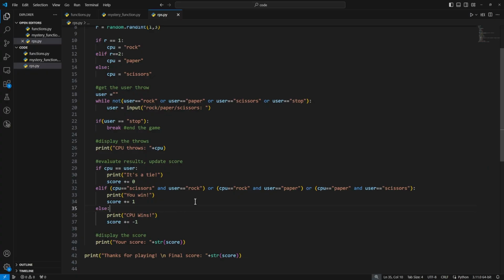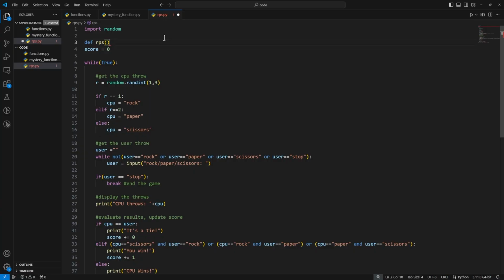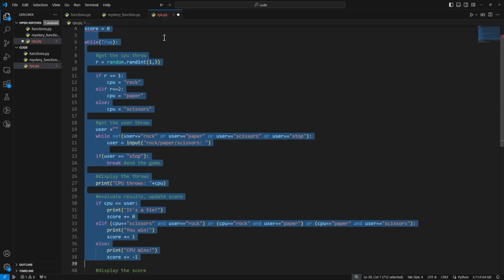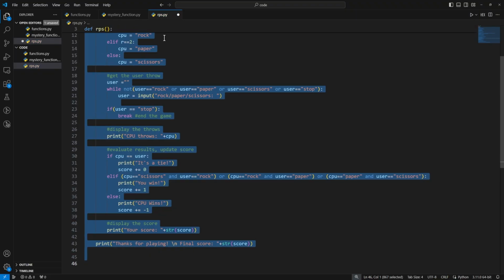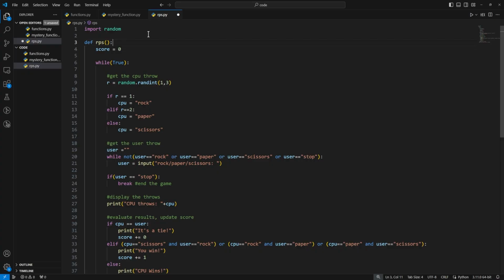So step one is to define our main function. Now, since we're starting with existing code rather than a blank page, we're just going to take all of the code that's here and shove it into a main function. Then we can refactor our solution into the parts to see the difference in styles. So here we'll call the main function RPS, since it plays a game of rock, paper, scissors. So I'll say def RPS with no parameters, remember the colon, and then we'll take all of our code and then just hit tab to indent it. So now this is all inside the function RPS. Next, we should be sure to include a docstring so as to describe the intent for this function.